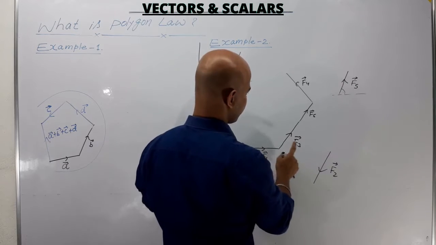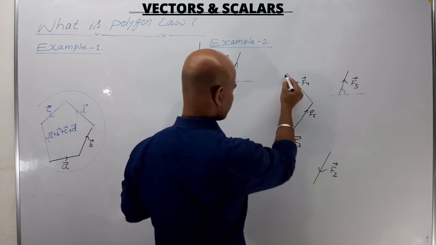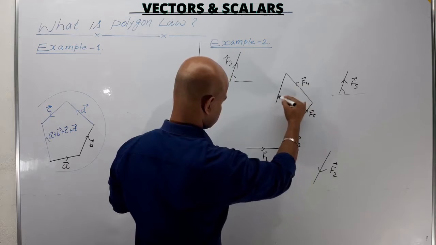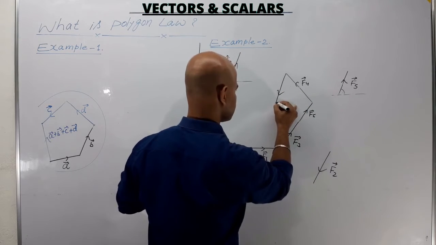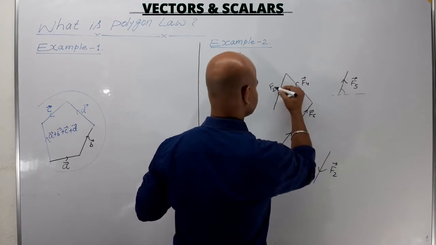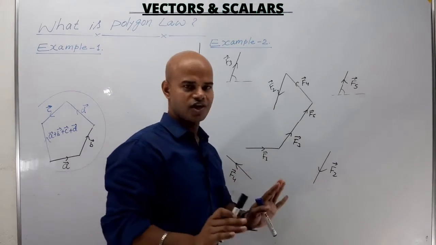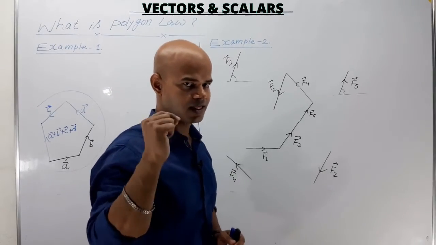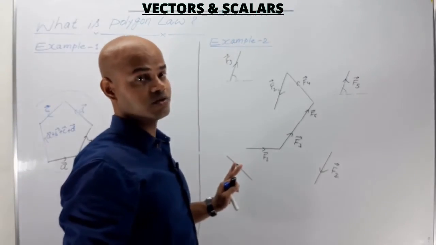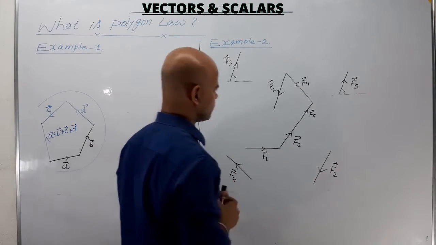So this is f1, f3, f5, which I have placed here. f4 is here. f2 I have to make parallel. So this is almost parallel, right? Yes, and of the same length. The whole purpose is that the vector should not change. Here I am drawing a freehand diagram, so the length and the orientation can change slightly, but the concept is this, and you have to keep in mind that neither length nor orientation should change, otherwise the vector will change. You can shift them parallelly, that is a freedom, like I said before.